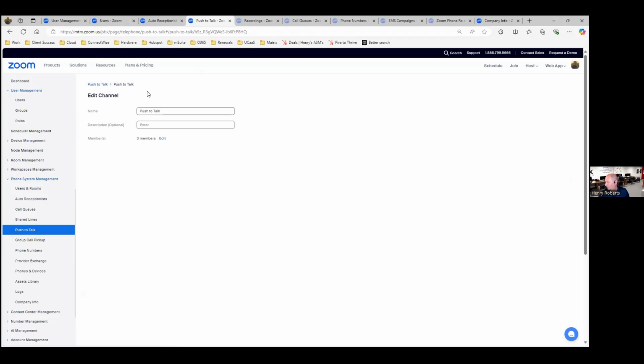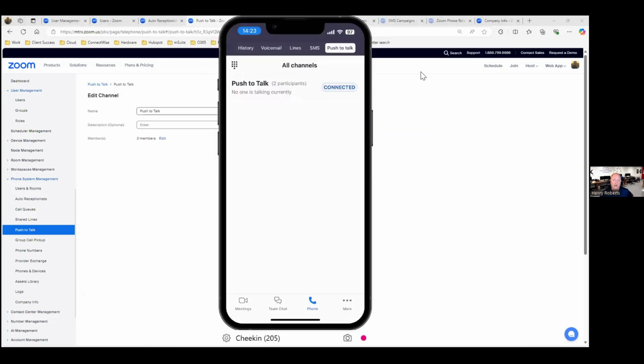And the way it works on your mobile, let's see if I can show you what that looks like. All right, so here's my mobile, right? And on a Zoom phone icon, right here at the bottom, I've got history, voicemail, my lines.